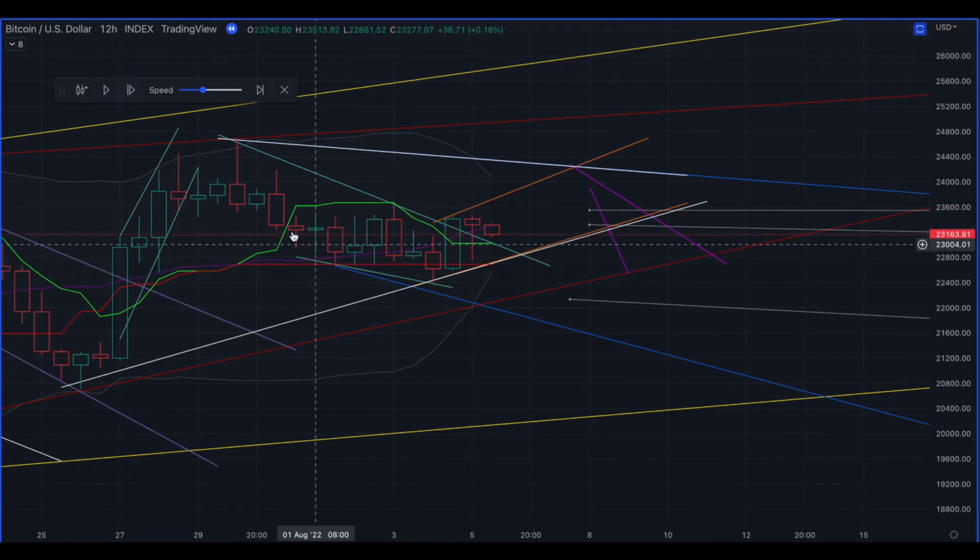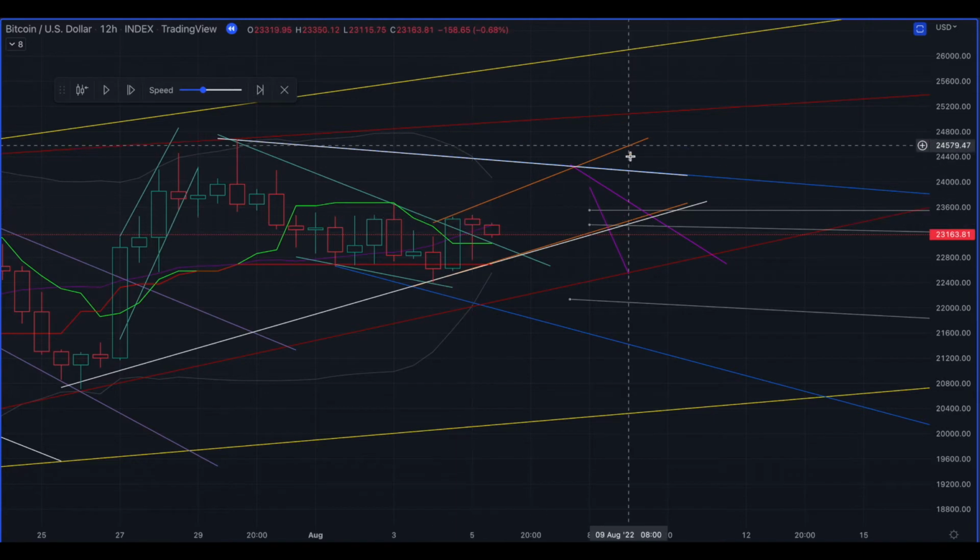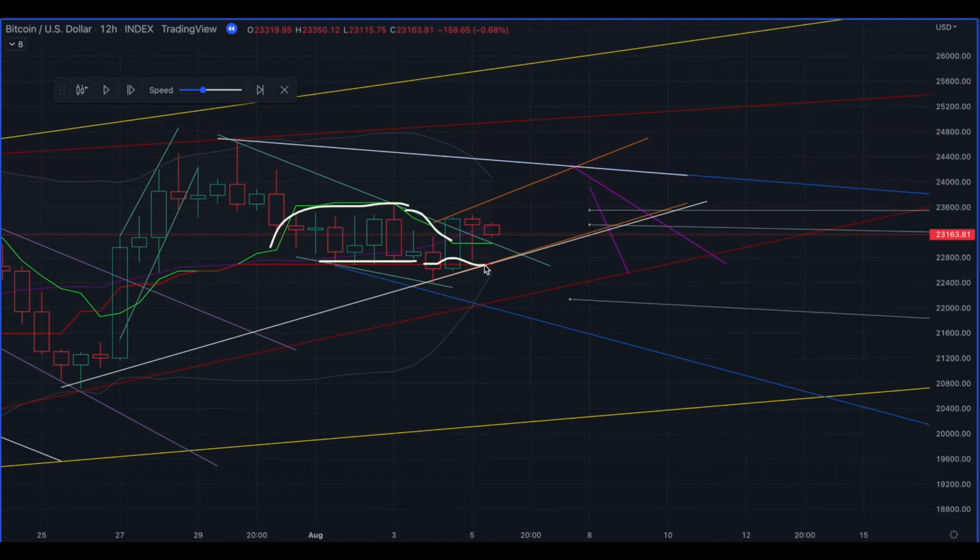Okay, so now we've broken. So you got 1 hit, 2 hit, 3 hit, 4 hits, and then now 5, it's breaking out. Now here's the new orange wedge. But the whole time you can see what's going on with the cloud. So we got wide, then we started to narrow, which means something is going to pop. It's either going to go down or it's going to go up.